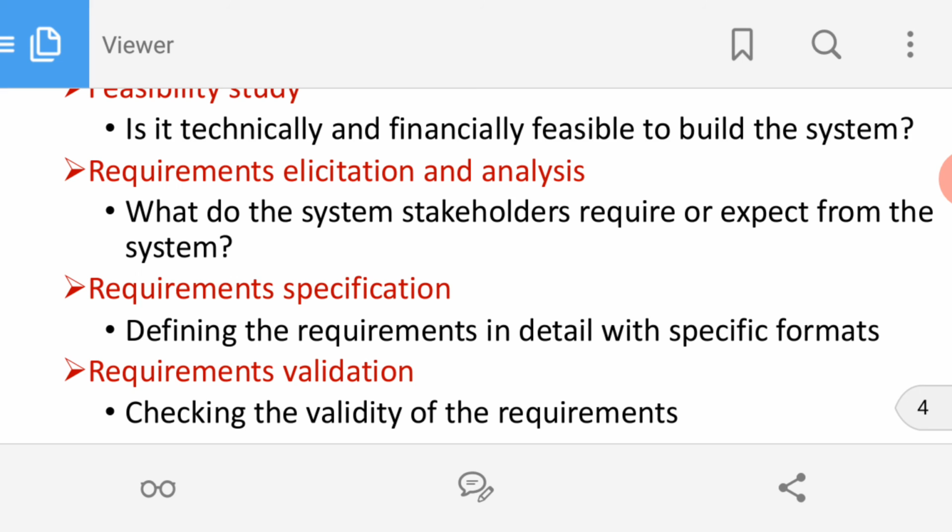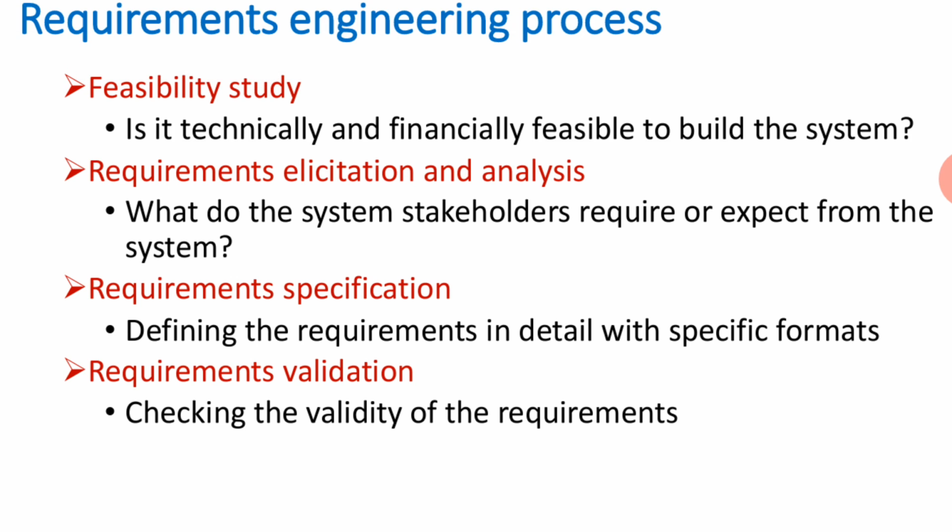Is it clear? I hope all of you understood this requirement engineering process. Here it has to undergo four different steps: feasibility study, requirement elicitation and analysis, requirement specification, and requirements validation. This is a very important topic, and also most important from the examination point of view. Thank you.